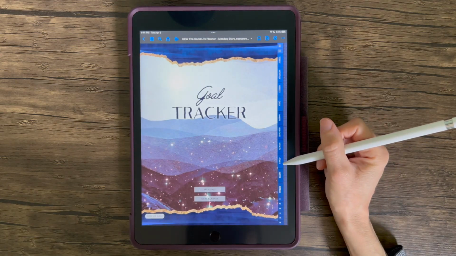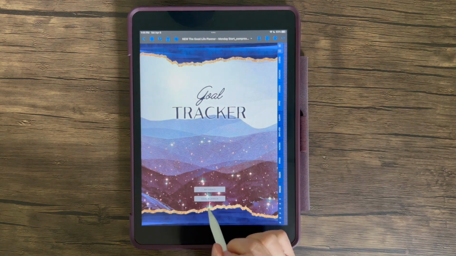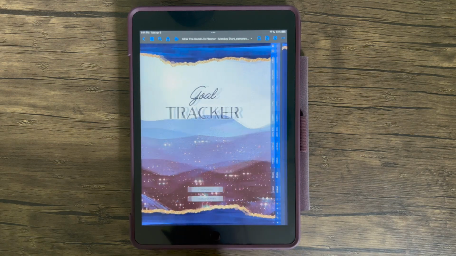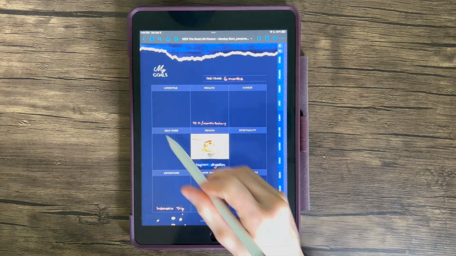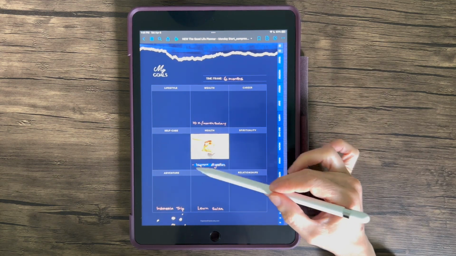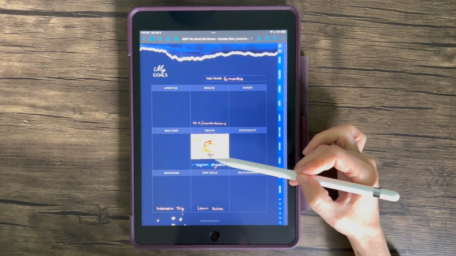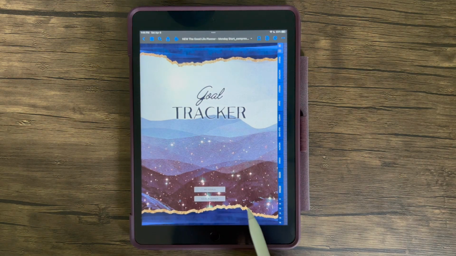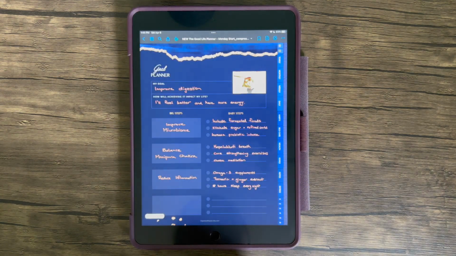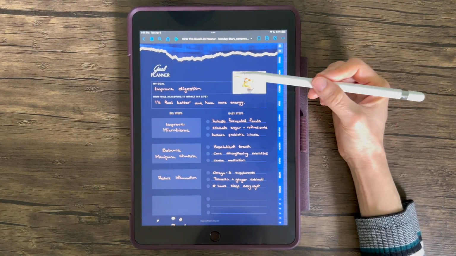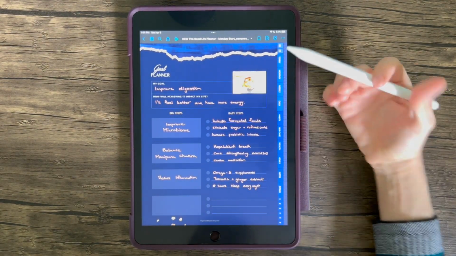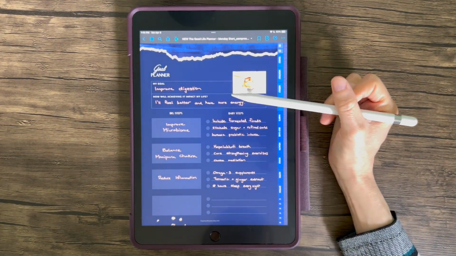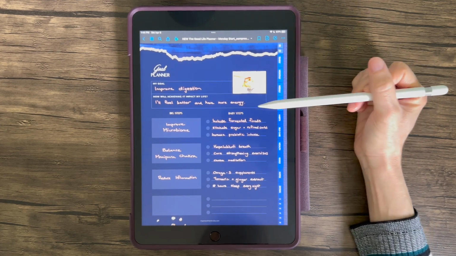So we have the goals now. And this is essentially a two-step process. You start with your goals, and then you just write down everything you want to accomplish. This was obviously very important to me right now, improving my digestion. So when I go right here to the goal planner, once I've written down all my goals, I can take that one goal and I can elaborate on it. I can break it down into steps. So improving digestion, how will achieving it impact my life? It will make me feel better and have more energy.